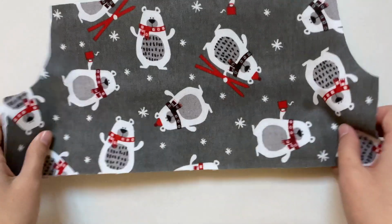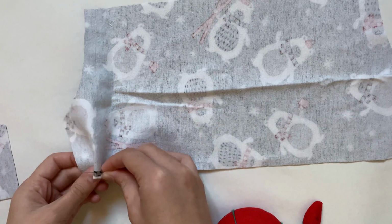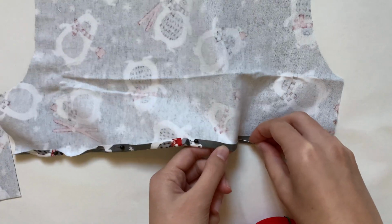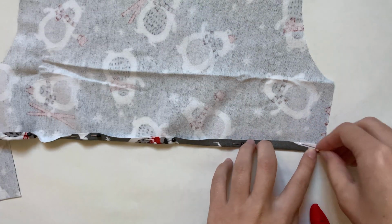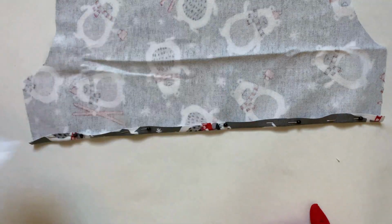We're still missing matching bottoms though, so I'm going to quickly go through how to make some pajama pants. I have two big pieces for this, and the first thing to do is hem the bottom edge, so I'm folding that over, pinning it in place, and sewing that down with a straight stitch. And I'm of course doing this to both pieces.